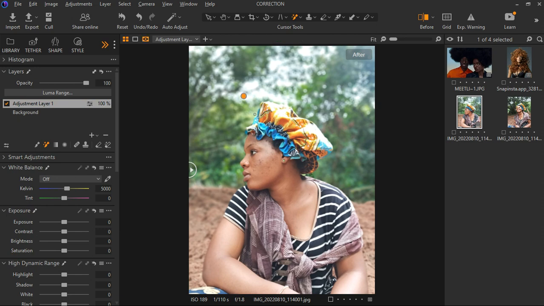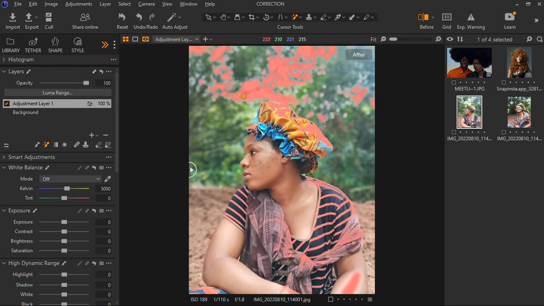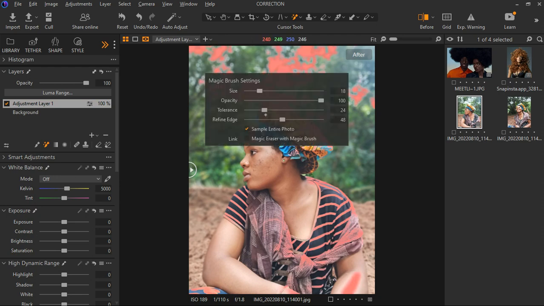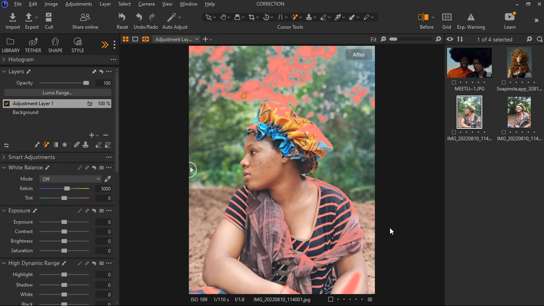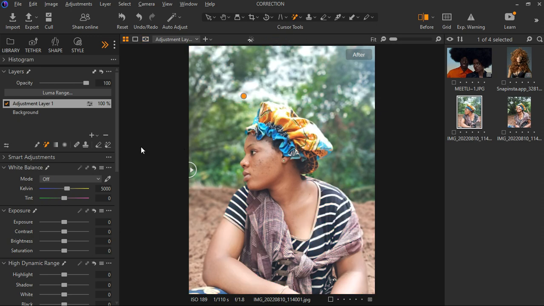Hit M on the keyboard. It's going to select those places, even on our body. You can keep selecting. Let's keep selecting the bright side. So it's going to select. Now if you want to make adjustments, you can right click and you're going to see the refine and tolerance. So if I increase the refine, it's going to increase. Let's select the bright side towards that side. So we have the bright side selected.